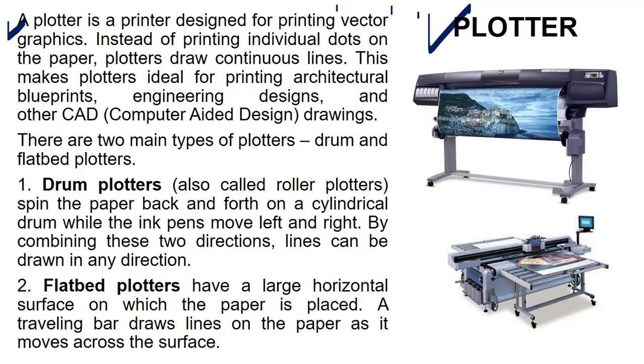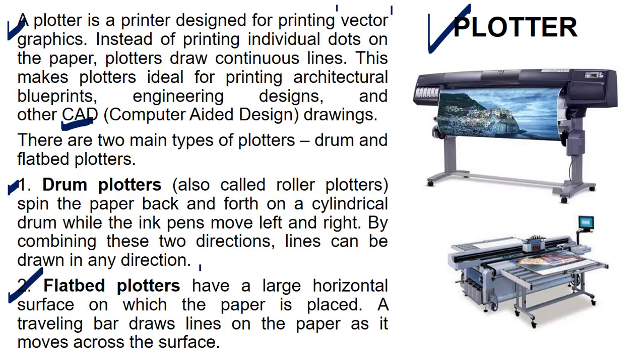This makes the plotter ideal for printing architectural blueprints, engineering designs and other CAD drawings. CAD means computer aided design. So all the designs made using computers, big posters, banners, maps, blueprints, engineering designs, architectural designs, everything can be printed by using a plotter. We have two types of plotters which are mainly used. These two categories are drum plotter and flatbed plotter.